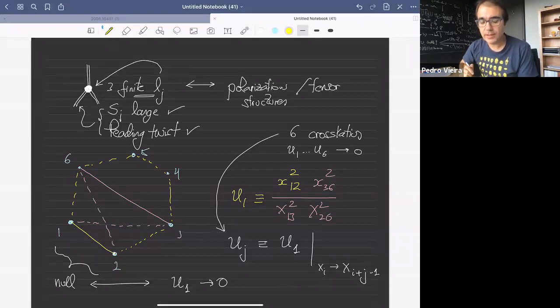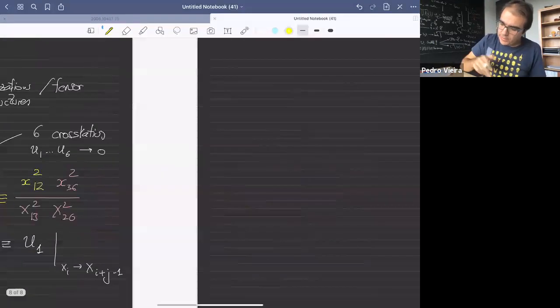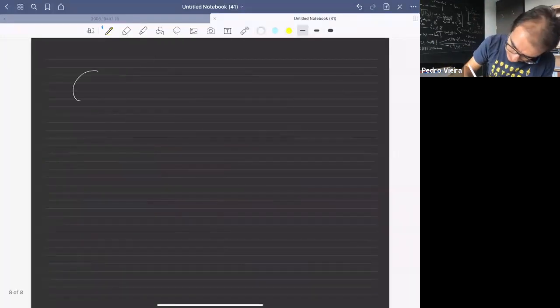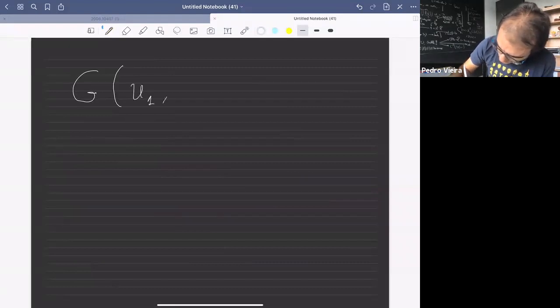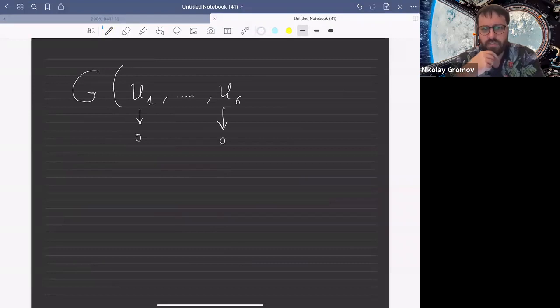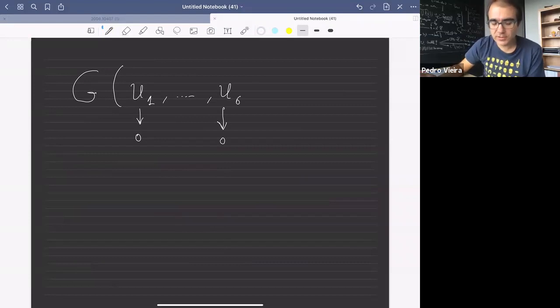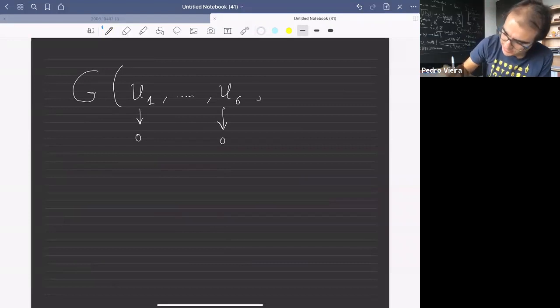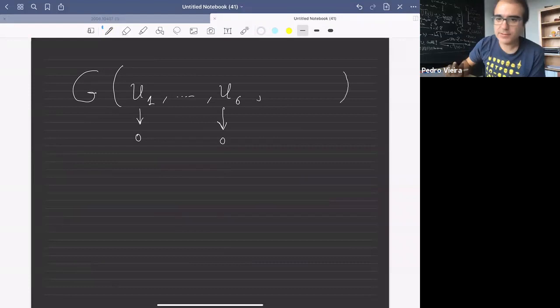Okay, good. So we start with our correlation function. The correlation function was a function of these cross ratios, U1 up to U6, and all of them are being sent to 0, and then we are getting a null polygon. Could you remind, are they all independent? For 6-point functions, how many cross ratios do we have? Let's count, and we will see that there are some missing here. That's what's interesting.